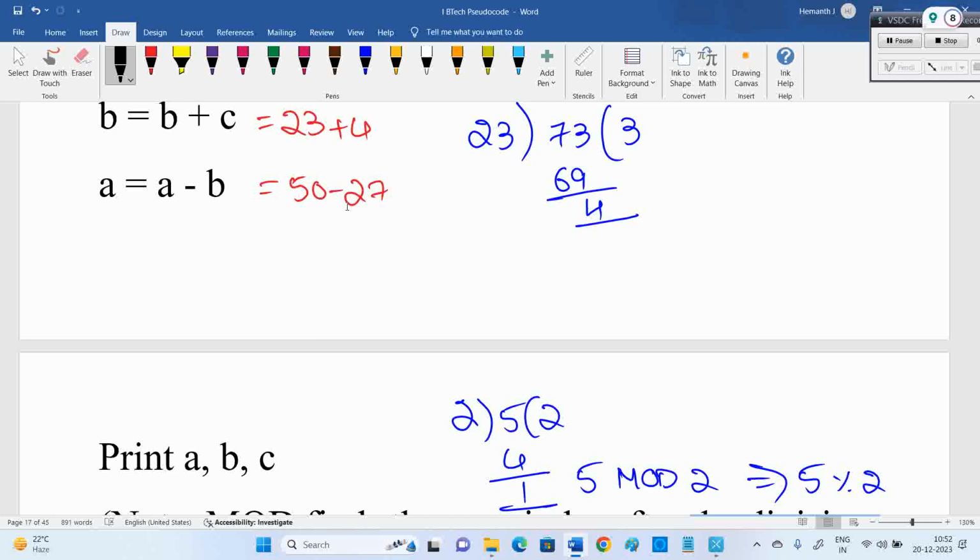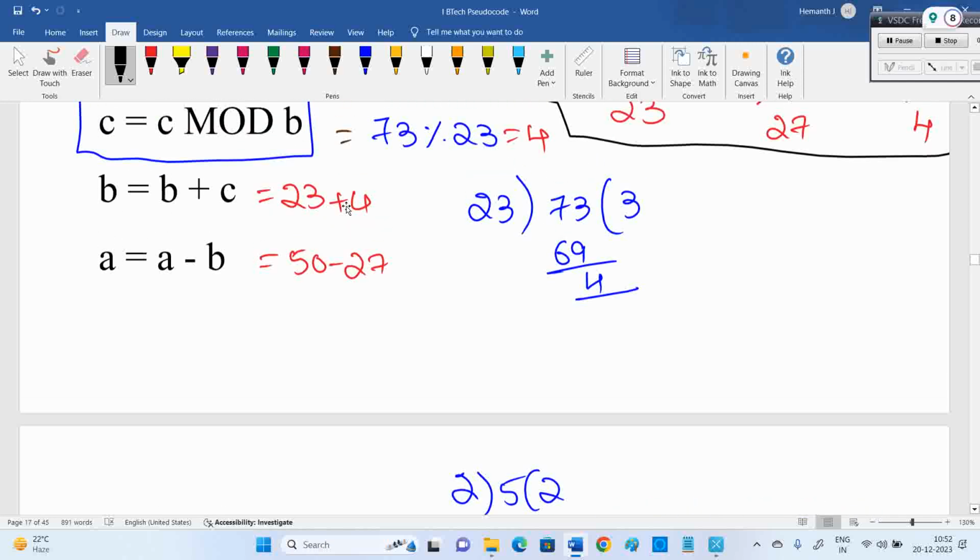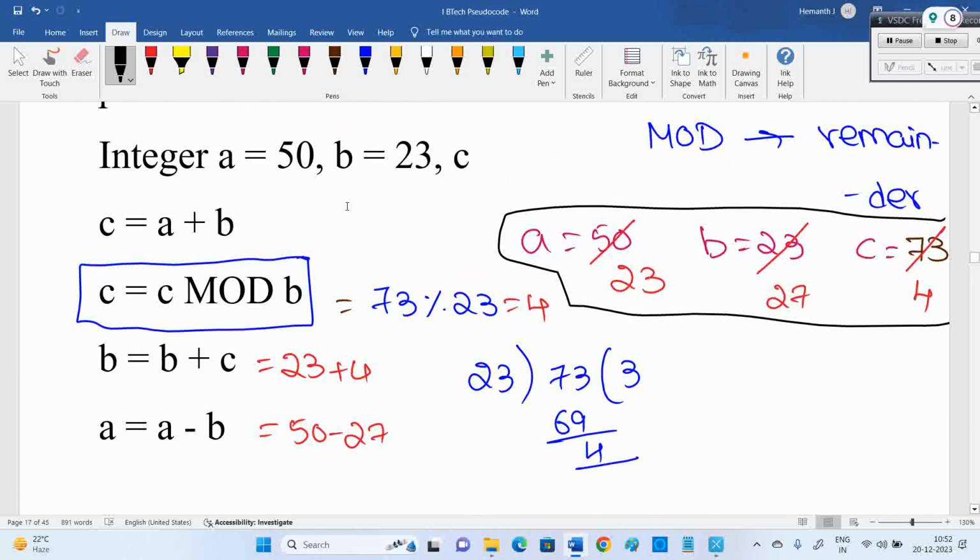Earlier, CSE or IT related branches had a positive edge, but now it's neutral for all companies, including civil, mechanical, any branch. They can handle it easily because this is basic, like mathematics calculation, a simple step-by-step process. Before algorithm and flowchart, first comes the pseudocode. For any program you want to develop, first write the pseudocode in normal English, then the algorithm, then the flowchart, then the program. There are a lot of steps actually, but many people start writing the program directly.